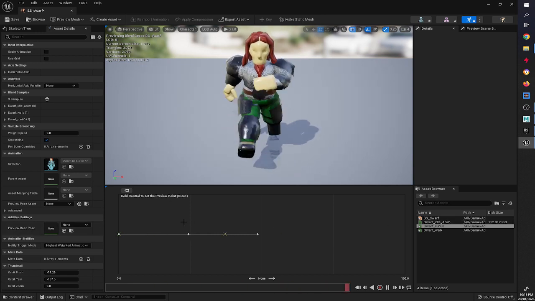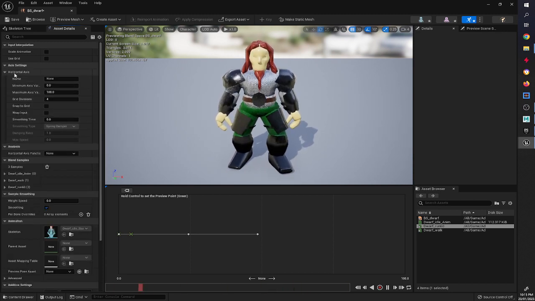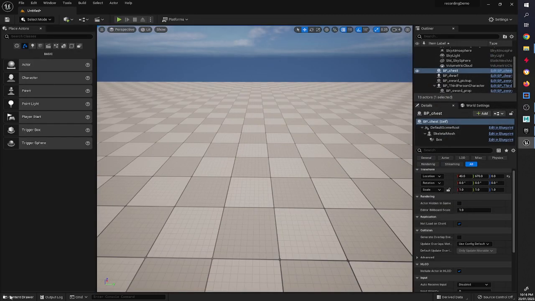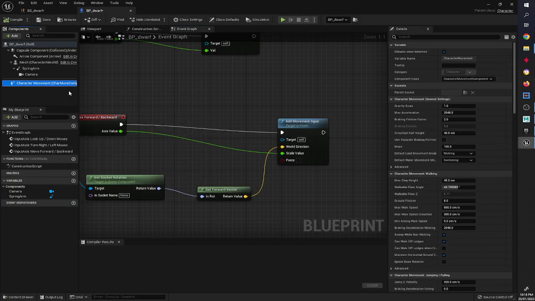So this is a graph. Graph has an X and a Y axis. In this case, because we went with one dimensional, it only has an X axis, which in this case is the horizontal axis. And I'm going to call that one move speed, which will become apparent later. Now, when we're actually looking at the character's move speed, their walk speed, for example, the max number I've noticed for character movement seems to be 600.